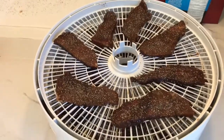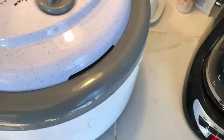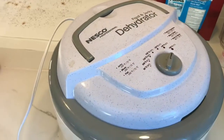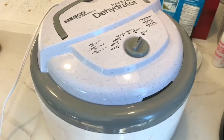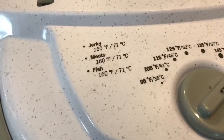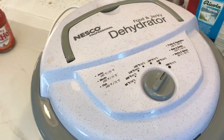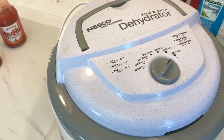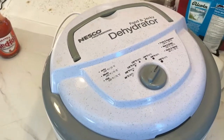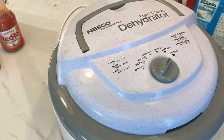Anyhow, so now I'm going to put the top on it, like so. Plug it in. Gonna let it go for 2 hours, then I'll check it and rotate the trays. So this is pretty much, like I said, says jerky at 160. I have it set at 160, so it's pretty much just plug it in and let her go. As you can tell, it's not a very loud dehydrator. So, like I said, we'll let it go for 2 hours. Now to go get the Traeger ready.